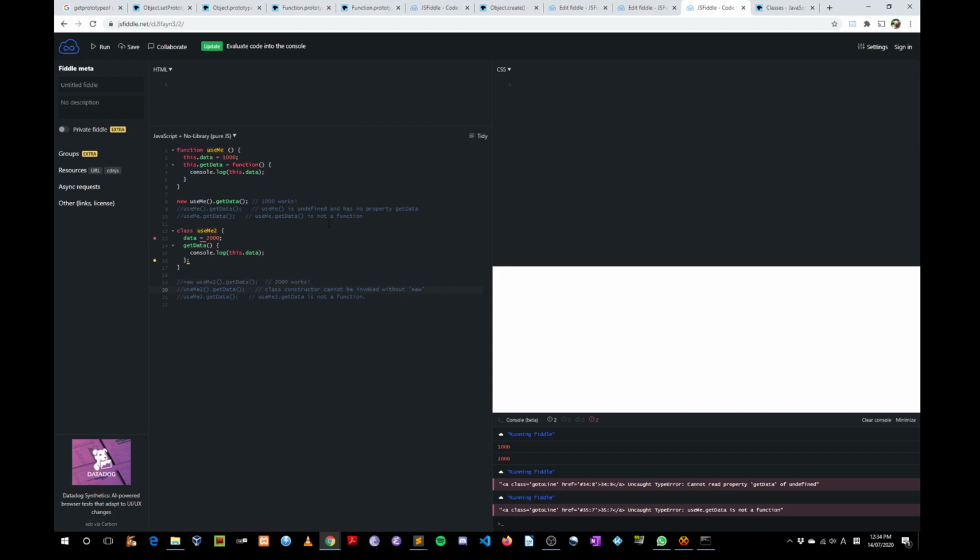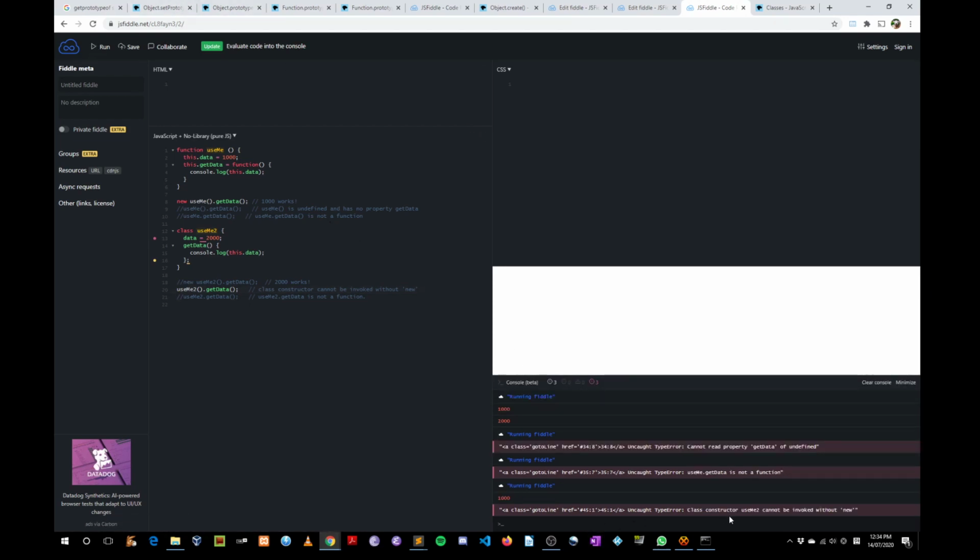Let's break it. Same thing. Let's look at the error message. It says class constructor useMe2 cannot be invoked without new. So it's very explicit in its error message. Because it's a class, you need to create an instance of it through its constructor using the new keyword. So this simply doesn't work.